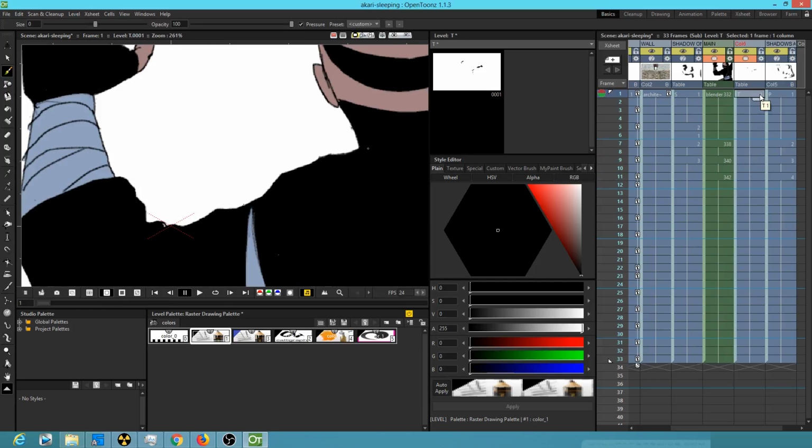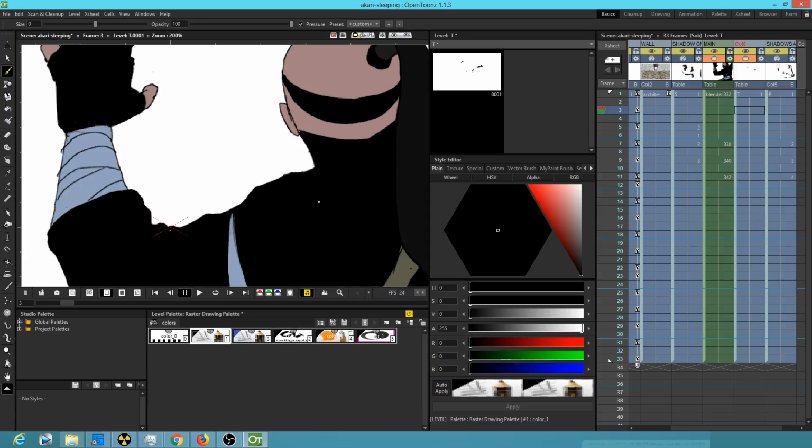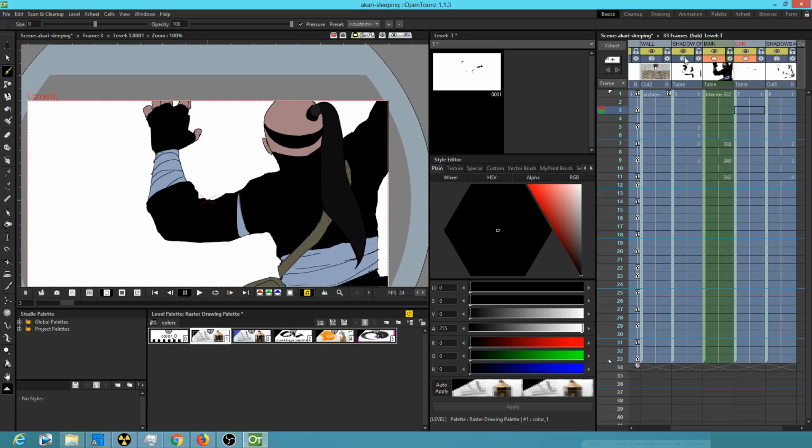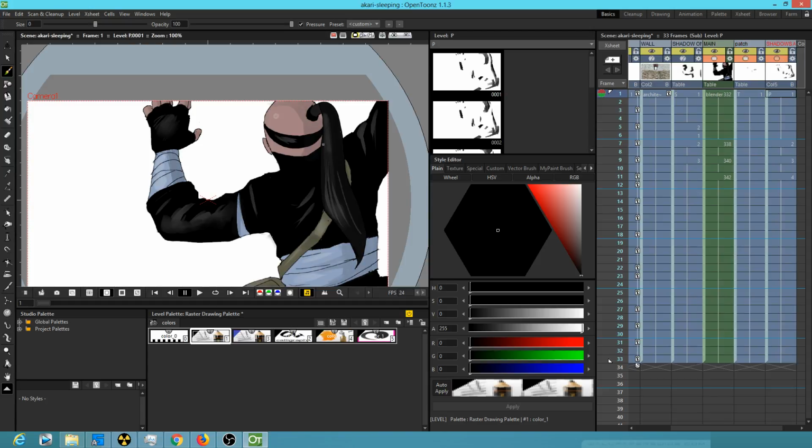Okay, so now we've got that fixed up. And there are other minor things we could look at, but I do want to keep this moving forward for you guys. Okay, so the next thing I had to address here was shadows. So what I did was I just added a layer, and I'm going to call this the patch layer. What I want to do is add shadows, and that's what we have here.